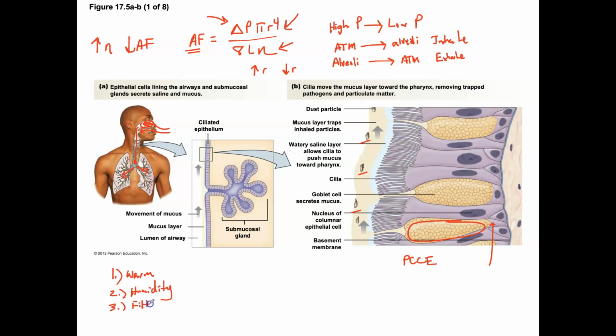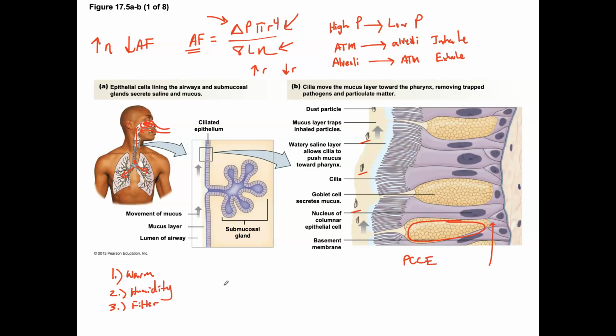The third thing that we see is that filtering process. Again, this is better if you're bringing air through the nasal passageways because the air is spending more time in there and it's going to be trapped in the mucus, and we're going to prevent foreign material from reaching the more delicate lower structures of the respiratory system. So we're cleaning out viruses, bacteria, fungi, any sort of organic and inorganic particles that might cause damage to the lower structures of the respiratory system.